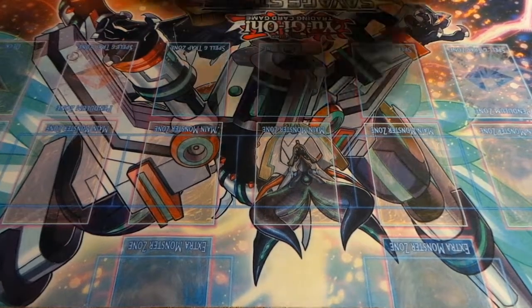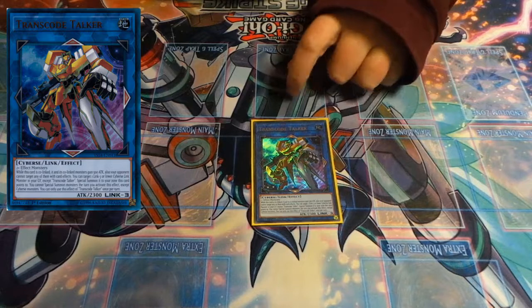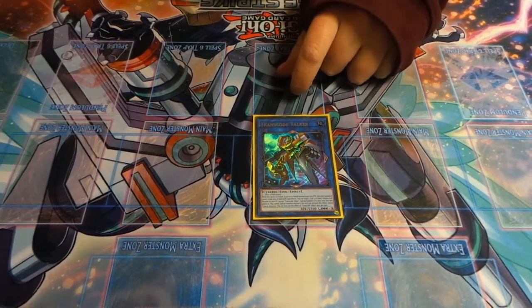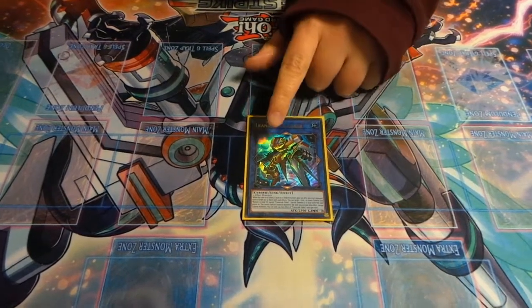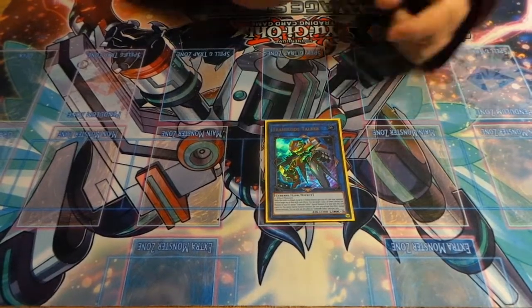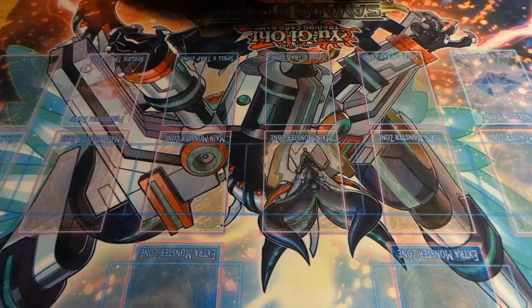1 Transcode. This card's hilarious. It makes your monsters untargetable, which means you can't steal them with Borrelload, because they cannot be targeted. Plus it buffs everything by 500 that it points to, if it's co-linked. And also it specials out some of the more important links, such as the really, really important rare.